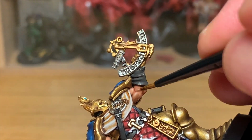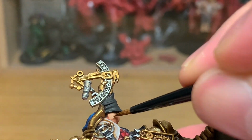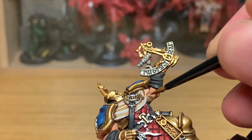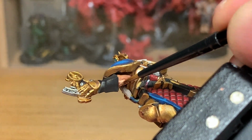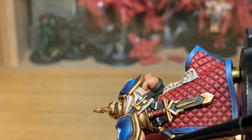Now we're using Citadel Flesh Tone again. I'm going to reapply that on the arms, making sure you're leaving some of the Rakarth flesh shade visible in the recesses. Again, it's another very quick layer to do this one, as there are only two very small sections of arm, so you don't have to spend too long on these.